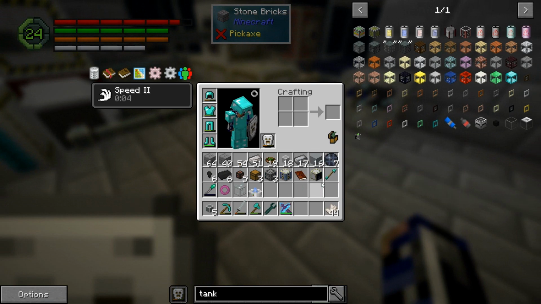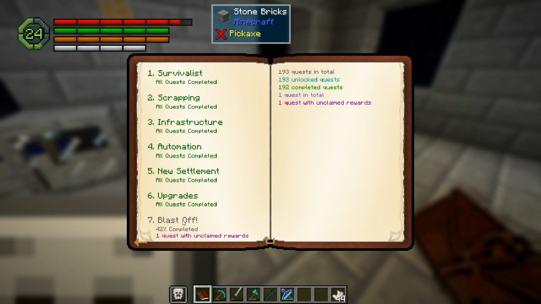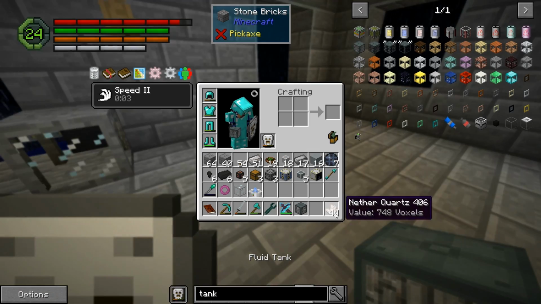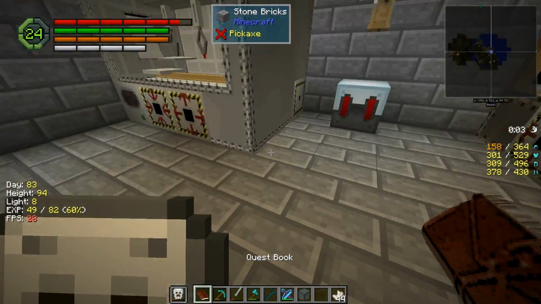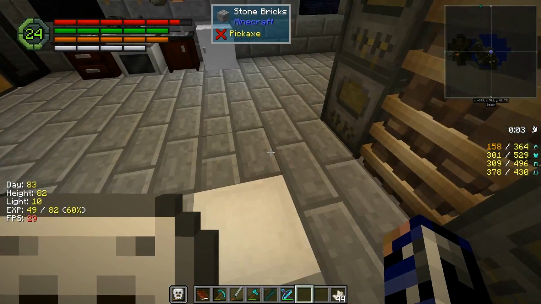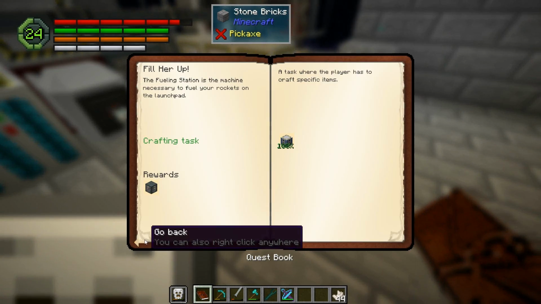Okay, so now that that is actually finished processing, we have this quest to complete. So fill her up. Gave us a fueling station, and it has a fluid tank, which doesn't have anything in it. But I could have used it there, but I didn't. So, yeah. And we'll just place this and fill it with water and replace that thing over there. So what's our next quest that we need to do?